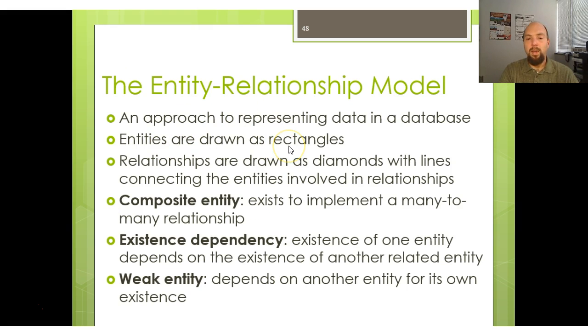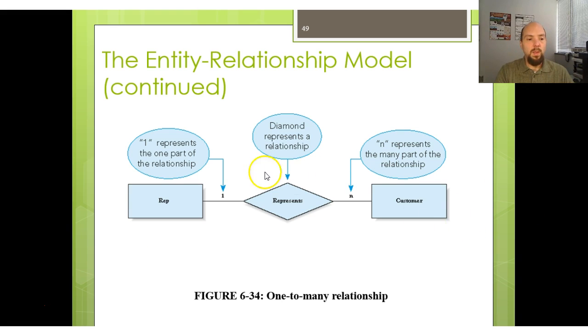All right, so we're going to draw the entities, the tables, as rectangles, and we're going to form some sort of relationship between them. We're going to display that as a diamond. And the way that this will work is our table gets a name. So we're going to say that this is our rep table and this is our customer table. And there's some sort of relationship between the two of them. This is typically written as a noun, verb, noun type scenario. All right, so for each one representative over here, they could be listed for many customers over here. So we're going to list out if we have a one-to-one relationship or one-to-many.